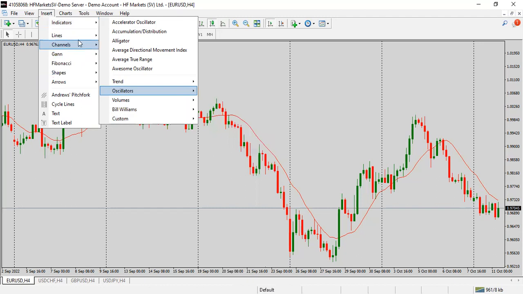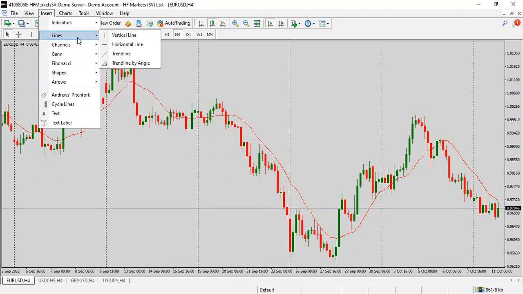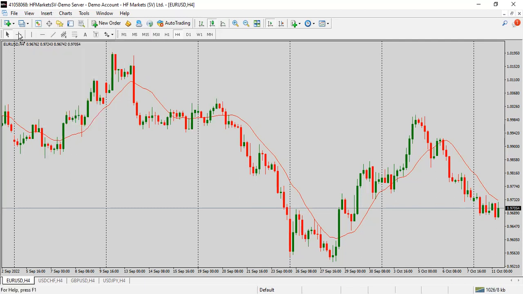Then the next part is line. For line, of course, when you're trading, you would want to have a vertical line, a horizontal line, and trend lines. You can find them all here. But then again, these same functionalities have been repeated here. You can see them here, the vertical line, horizontal line, and the trend line. So we're going to be going through them when we get here.